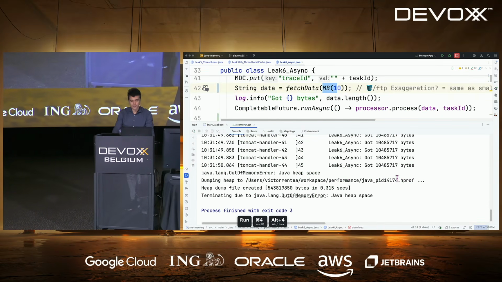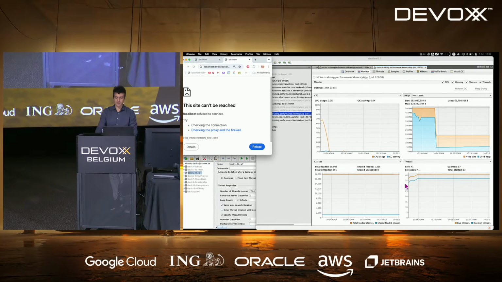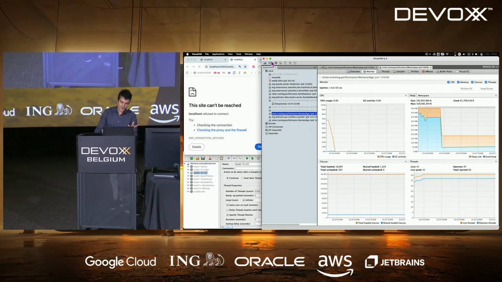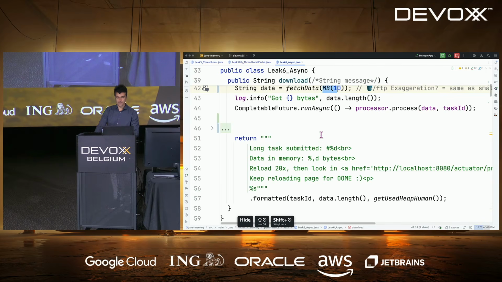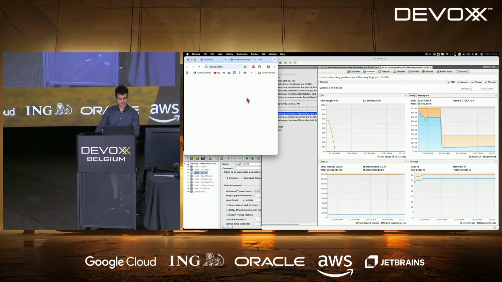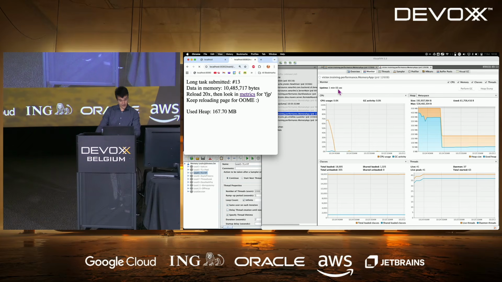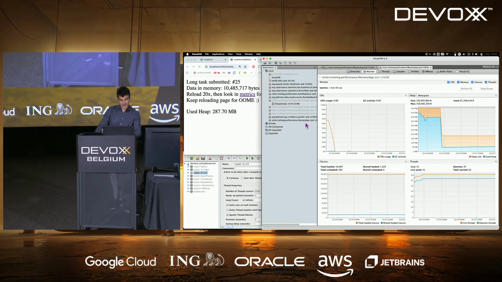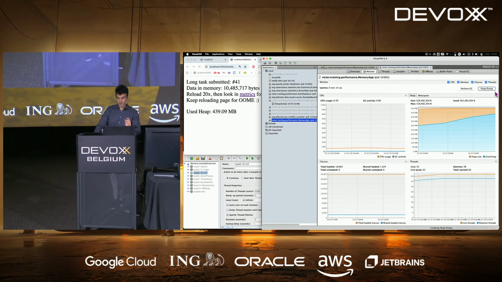Now, this one, I want to do the post-mortem on this with a profiler. So as not to confuse you with many tools, I'm going to use the same tool here, although IntelliJ would have been better for this. You know what I'm going to do? I'm going to restart the application and take a snapshot while it's still alive. It's a free tool. Where are you? Refresh. Just about to die. Okay, heap dump.